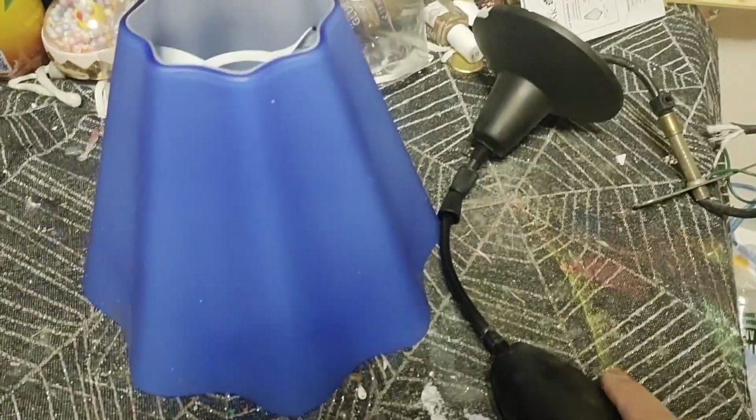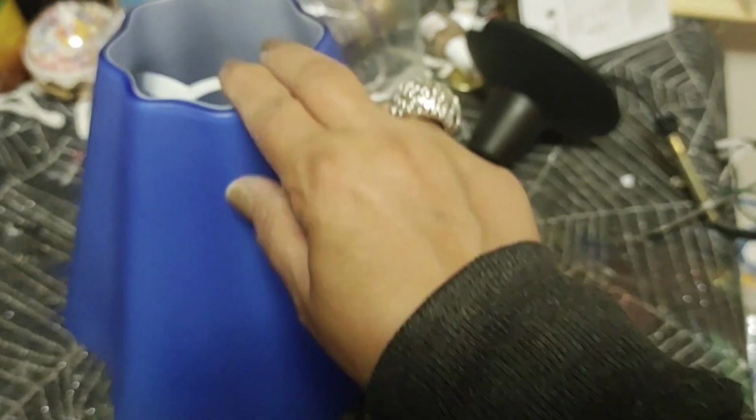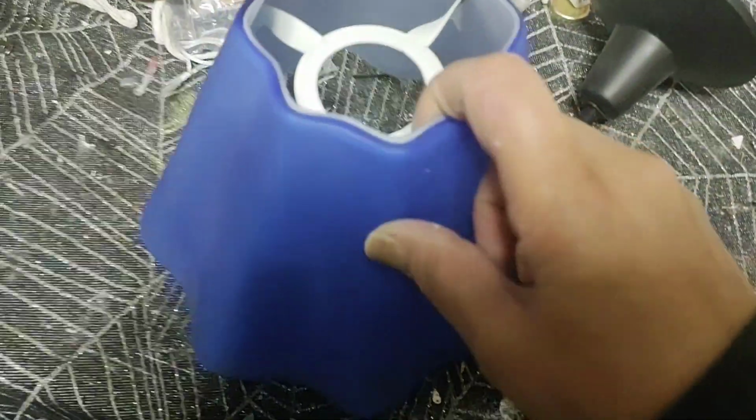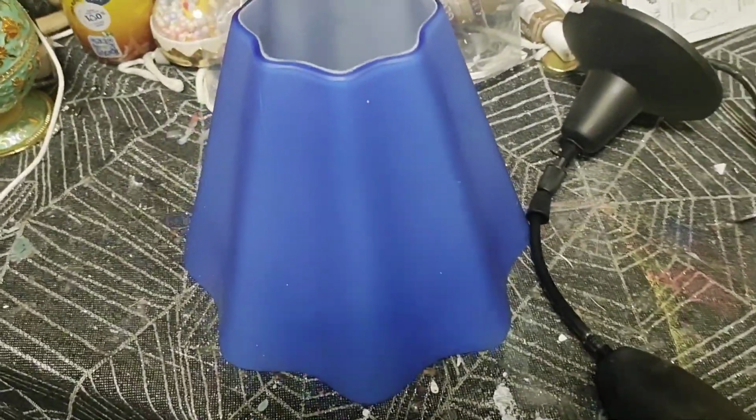So another trash to treasure find. So I found this light. It was all together. I took it home. I took it apart. And I just stuck this part back in there. We're going to put it on top of something.